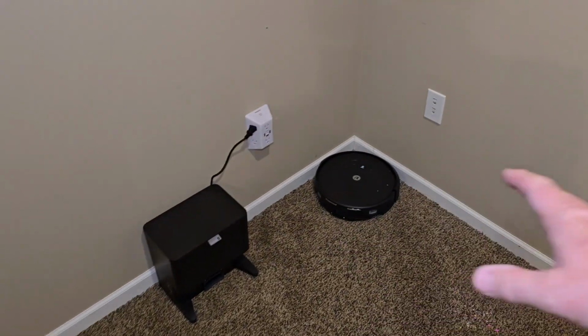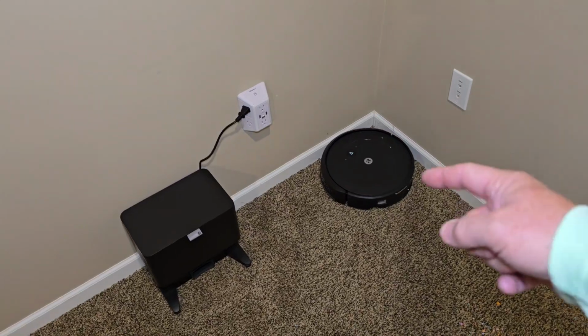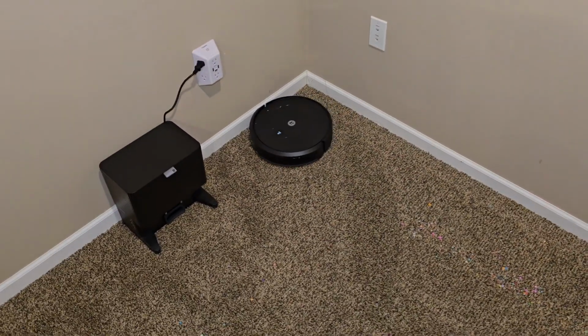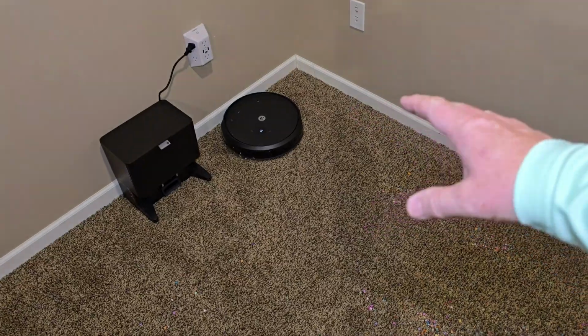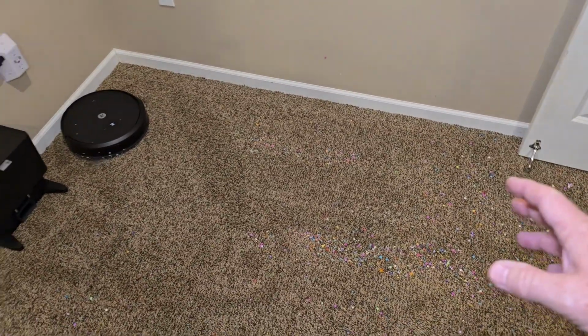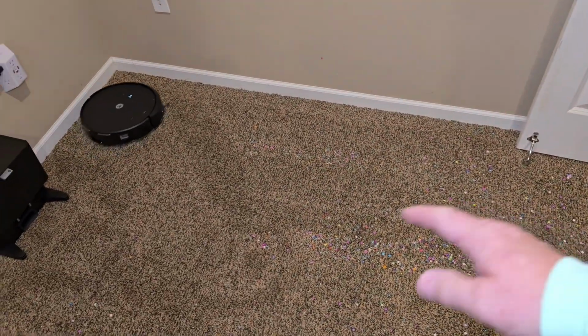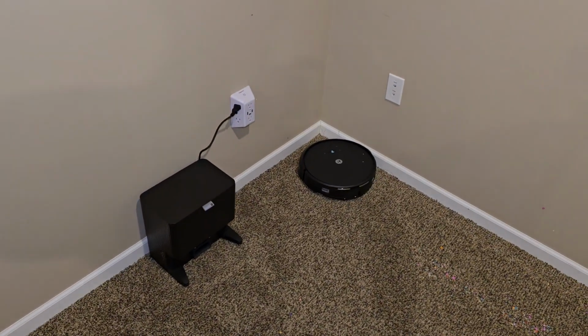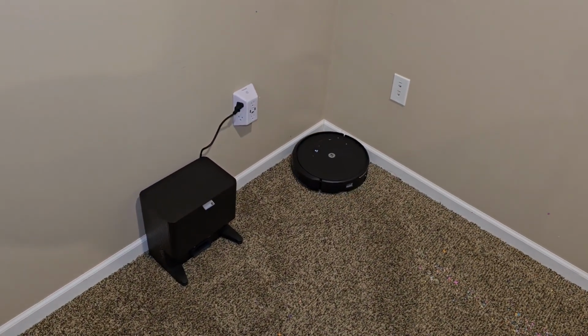And I know the first time it does kind of bang into the walls a little bit more, because I think it is creating an internal map. And after it's cleaned this area a couple times, I think it's going to know it pretty good. But again, do not move that base station, or you'll have lots of frustration.